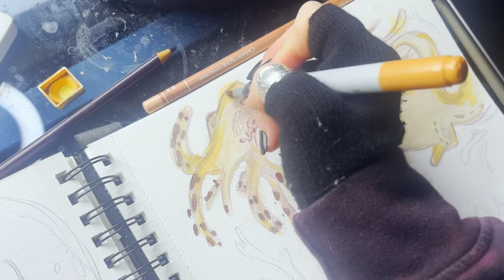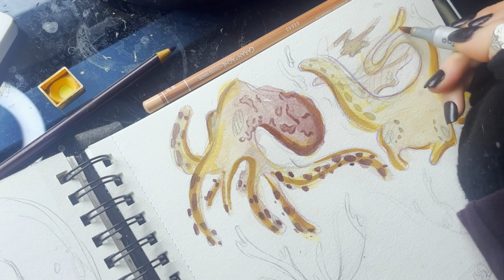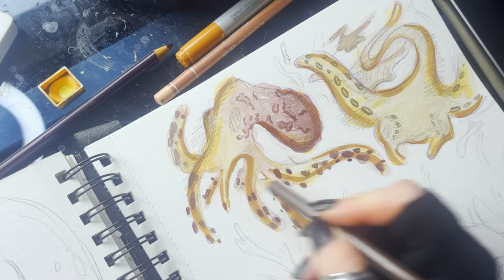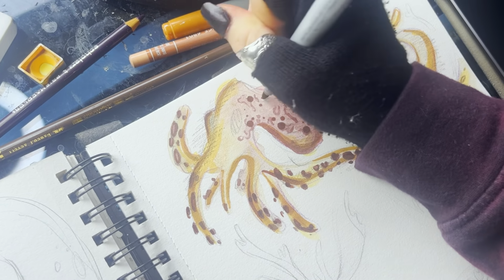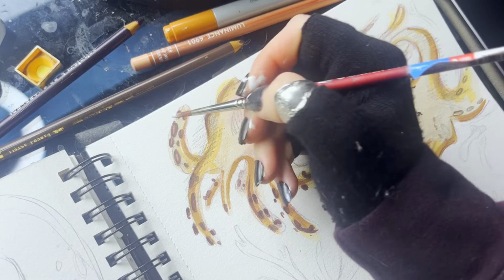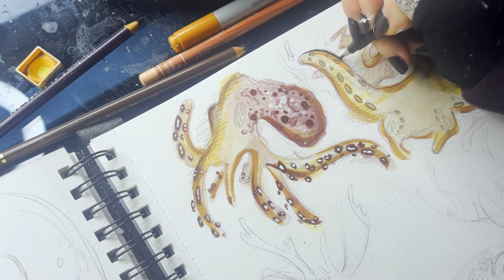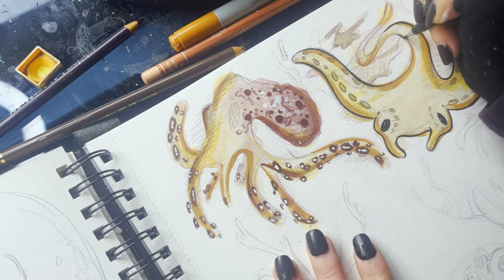Ignoring that, you can see here in the video I've started painting, and I'm kind of just going about it the best way that I can. I like that the little suction cuppy things kind of look like they're floating off of the tentacles at certain points, and I was trying a wet on wet texture and then going on with a dry brush and adding more detail. And I don't know, wet on wet is just not my thing. Obviously it has its purpose. I really like it for backgrounds, but I don't really think I like it in things and doodles that I'm doing. It tends to not come out the way that I want it to.